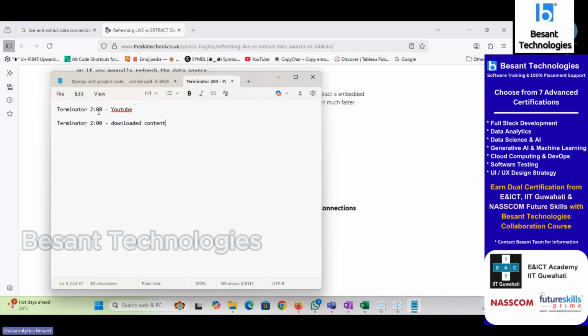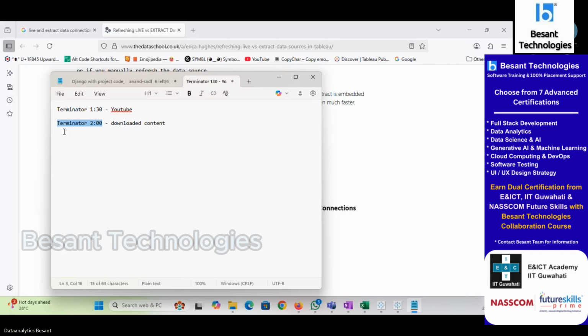Now after you downloaded this content, after 10 days, YouTube decided to trim this movie, which is about 1 hour 30 minutes. Somehow they decided to remove some unwanted content or whatever it is. For some reason, now the Terminator movie is only about 1 hour 30 minutes in length. Would that reflect in your local system automatically?